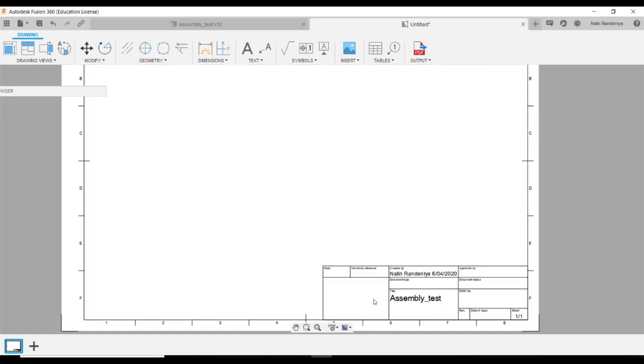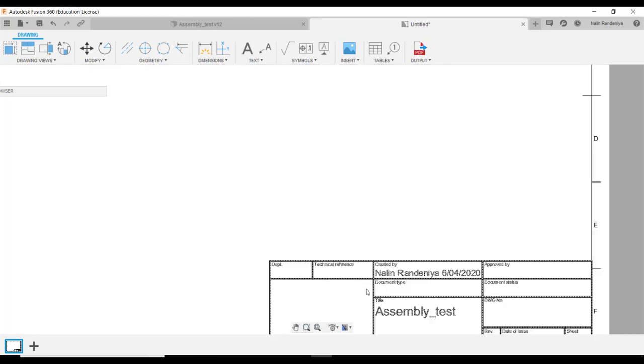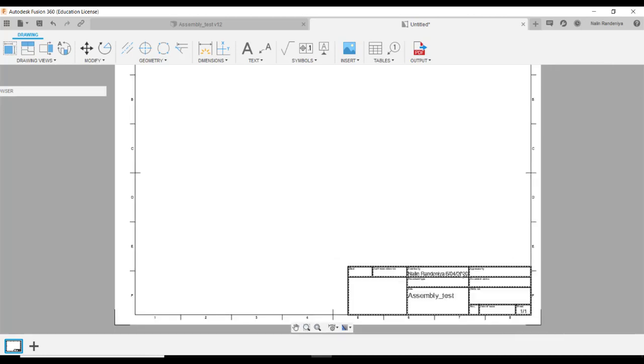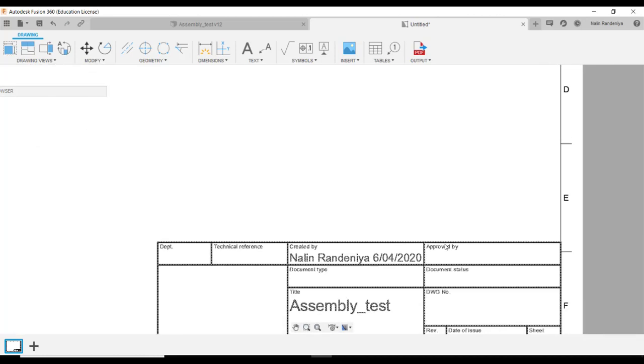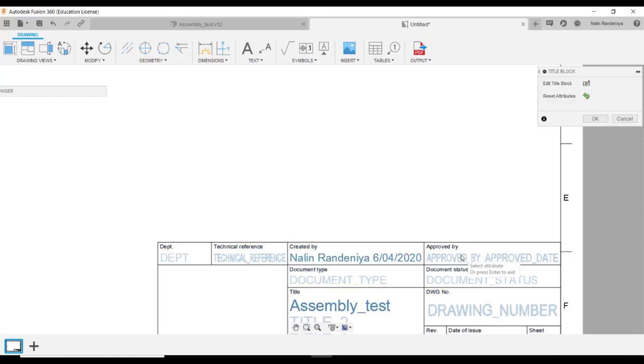Okay, so it has picked up some information already. Assembly test is the name I had given for the file, and also the created by name, and also the date as well. If you want to change this, you can always double click, then you can enter the detail here, John Smith, like that, and just say OK.